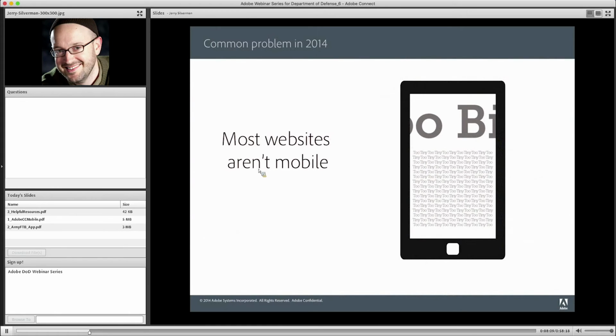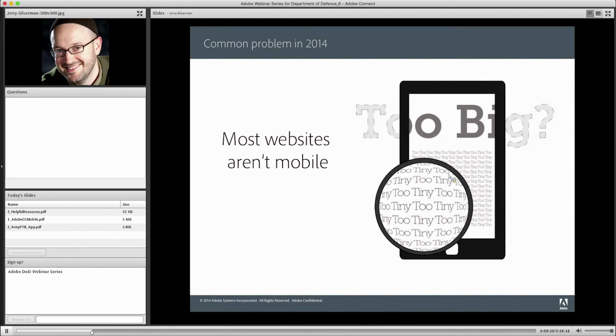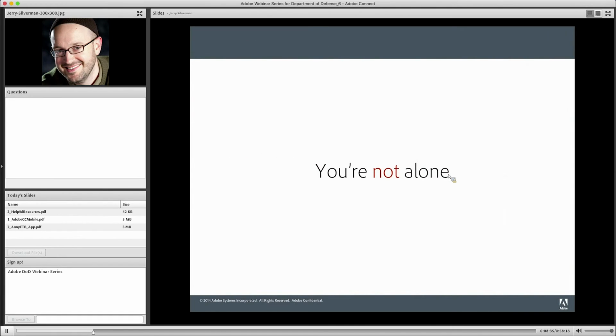So we've all encountered something that looks kind of like this in our day-to-day, right? You go to a website to get information while you're on the run, and the website doesn't work correctly on a small screen. You're either squinting or you're scrolling. Either the text is too big or more often it's too small. And it's even worse when it's your website that you're looking at and having these problems. But everybody's experiencing this across vertical markets and across government agencies.